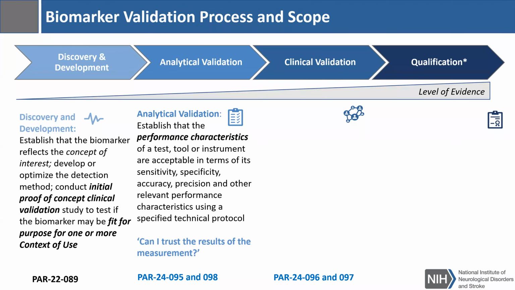In the analytical validation stage, you already have the evidence and can give the background and rationale for why this is going to be a fit for use biomarker. And now you're really evaluating the performance characteristics of how the biomarker is measured and thinking about things like sensitivity, specificity, accuracy, precision, and what kinds of variants there are in how the biomarker is actually being measured.